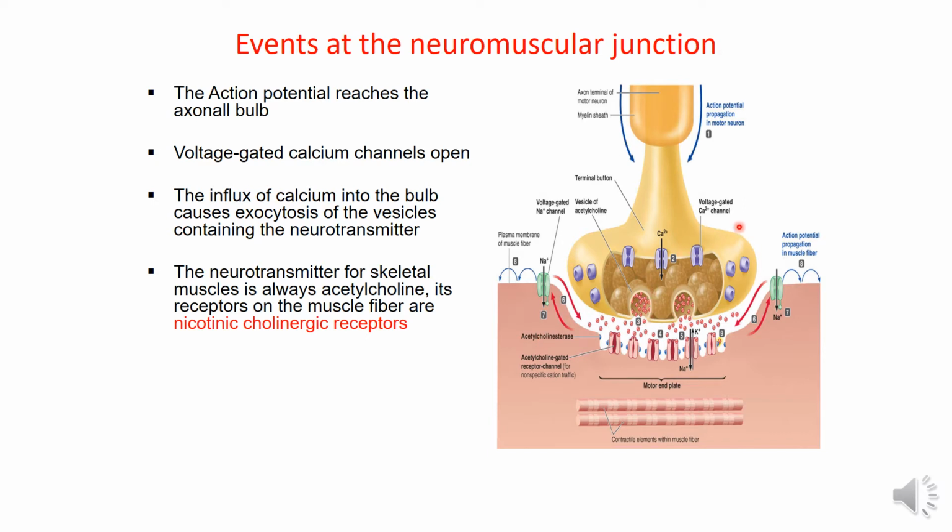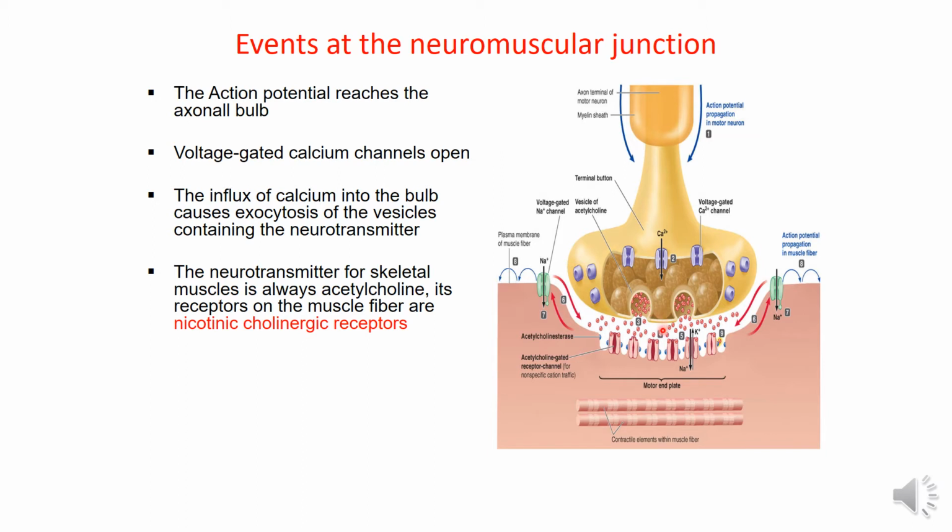So, when the nerve impulse reaches the nerve terminal, it stimulates the opening of the voltage-gated calcium channels, producing calcium influx. Calcium binds with the vesicles, causing them to move, fuse, and rupture, releasing the acetylcholine to the synaptic cleft. So again, what are the changes occurring in the nerve terminal? Opening of the voltage-gated calcium channels stimulates calcium influx. Calcium stimulates the rupture of the acetylcholine vesicles and the release of acetylcholine into the synaptic cleft.